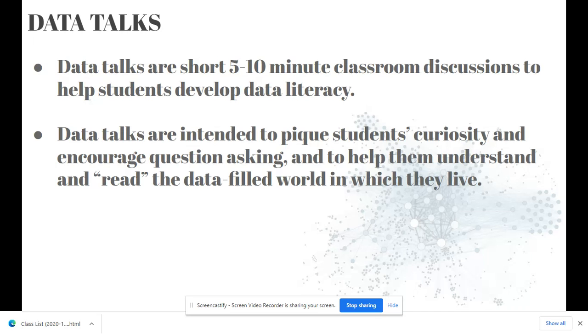A great way to get students to start exploring data sets and looking at how data is organized graphically is through visual images using data or math talks. This strategy is similar in structure to a number talk, but instead of numbers, students are shown a data visual and asked what interests them. In a data talk, the teacher does not have to be an expert in the topic of the data visualization. If a student asks a question, you can say that you do not know the answer, but would love to find out together. This is a nice opportunity to model not knowing and embracing uncertainty.